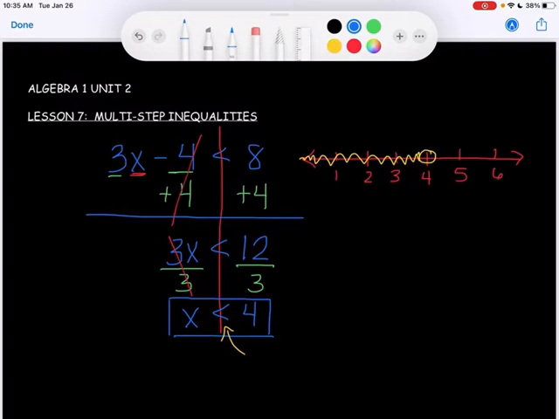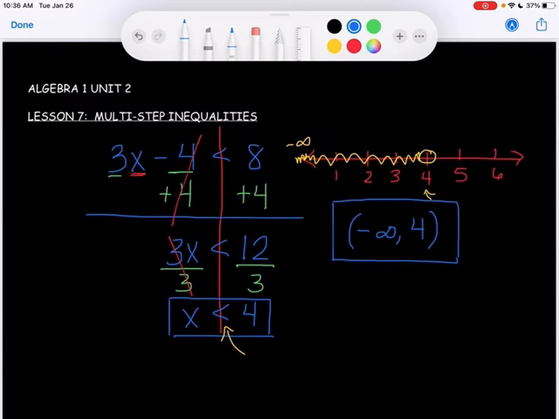But now we want to write our answer in interval notation. So we go from left to right. This thing will keep going left forever. So it starts way back at negative infinity, because it really doesn't start. I mean, that goes on forever. But we say negative infinity is the left bound. And remember, infinity always has a parentheses. And it's shaded all the way until we get to 4. So it goes to 4. And since that's an open circle, you use a parentheses. Remember, open circles, parentheses. Same with infinities, parentheses. And a closed circle would be a bracket.